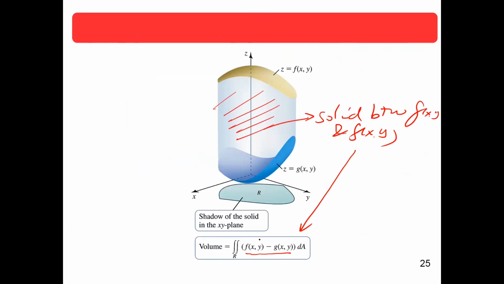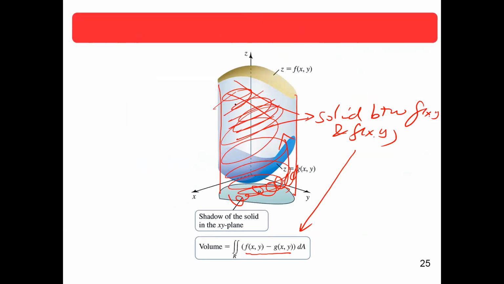Does this make sense to you for the integrand? Yes. Basically it's going to be the volume of the solid under f, this total volume, subtract the volume of the solid under g. So basically it's this big volume subtract this small volume, therefore you get the volume in between. So it's going to be the double integral of the difference of the two functions times dA.